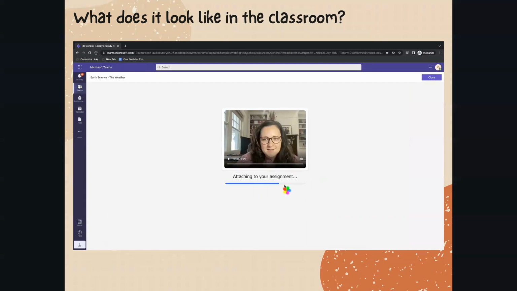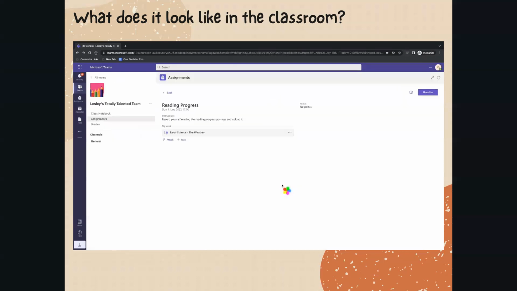It will attach it to the assignment and take you back to the assignment page. Now, if you need to hand up anything else with it, you can attach anything there as a student, obviously. And then once I'm happy with it, you click hand in, and it'll give you a different little celebration. Every time you hand something in, there's a different little cartoon graphic that comes up there. It's fabulous. I like seeing the next thing that it's going to be. All right, so that's done from a student perspective. Let's go back to a teacher, and I will show you what it looks like.